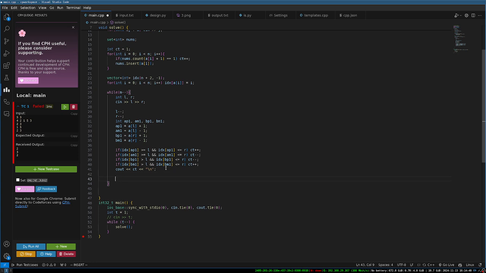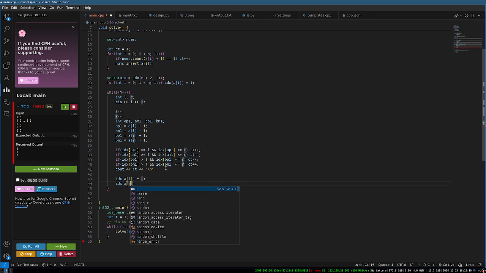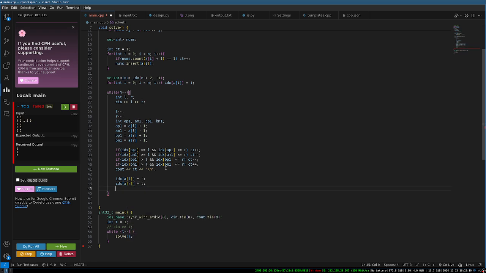So how do we swap is we say index of a of L is set to R, index of a of R is set to L, and we swap a of L with a of R.